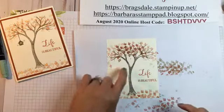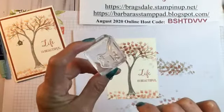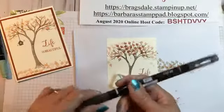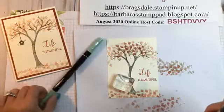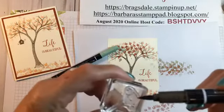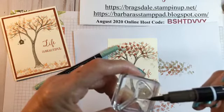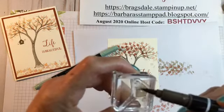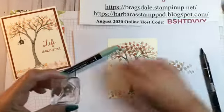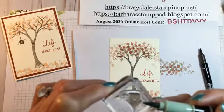So now you can see I have this little, where'd it go over here? The little birdhouse. And the little birdhouse has two little birdies off to the side. And I didn't want to just color the whole thing with the early espresso marker. So I made the two little birdies mint macaron color, just because that color goes really well with the other colors. And I know I've done this before, but when you wanna take a stamp and just color parts of it, you take the paintbrush side and color it, and just make sure you get to the edge. You want to make sure you've colored the whole little birdhouse. And then take the paintbrush side of mint macaron and then just carefully color the birdies.